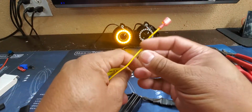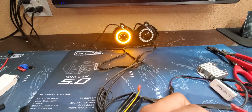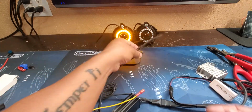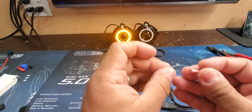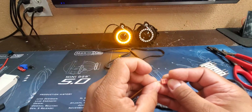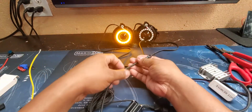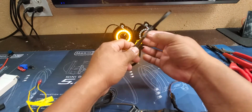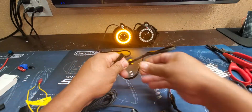Say this one here is the one I have for the turn. See how it's not turning? So all you're going to do is swap this to the other connector. Now you can see that's functioning. Like I said, it doesn't matter which side you connect this. Connect it to the turn signal wire, and then you can connect these to the regulator in coordination with the wire. So you can actually change it up.